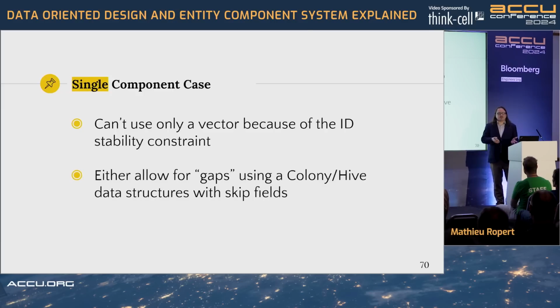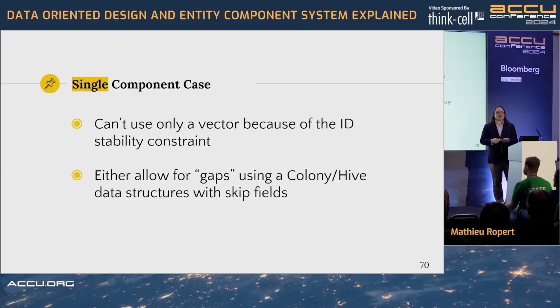There are structures that try to be vectors, but allow for gaps. I think there's a proposal that is still a proposal. I still don't think it's been approved. It has been? Aha, good. C++26, cool. It's called Colony or Hive. Don't ask me why. Just a Zerg reference maybe. Anyway, Hive now. Okay, it used to be called Colony, now it's called Hive.